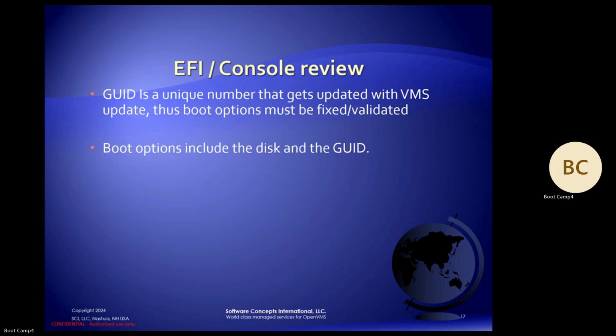Why would you? Because it makes some really ugly entries. It doesn't give you a nice way to name them. So what we often do is we'll make a set of boot options, and then we'll make another set of boot options with comma 1 to do a conversational boot. And it gives you the option of naming it like node name DJ123 space conversational. And that's what shows up in the menu. When the install routine does it, it just gives you the device name. You don't even know what node it belongs to. So I actually always hit no. But hey, remember, before you do that reboot, to go in and create your own.